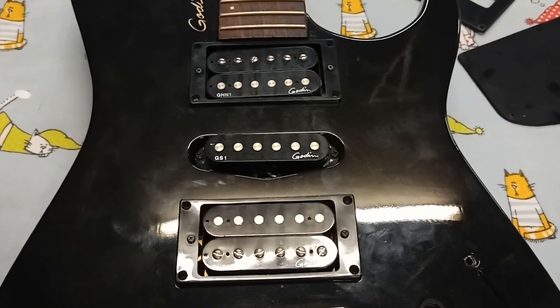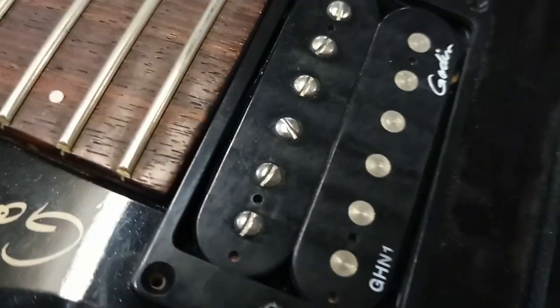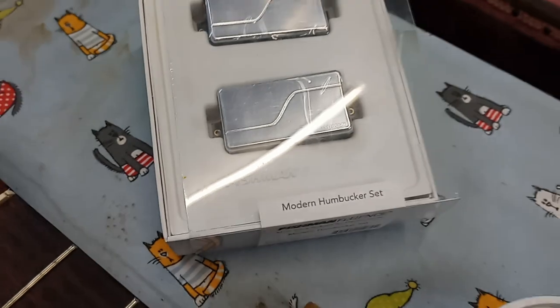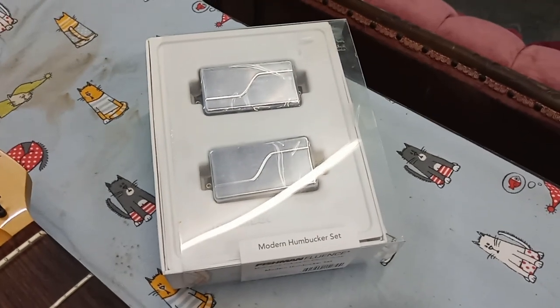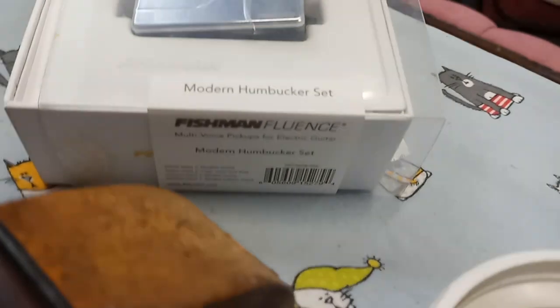The neck humbucker and the bridge humbucker are going to be swapped out from this passive configuration to an active Fishman Fluence modern humbucker set.